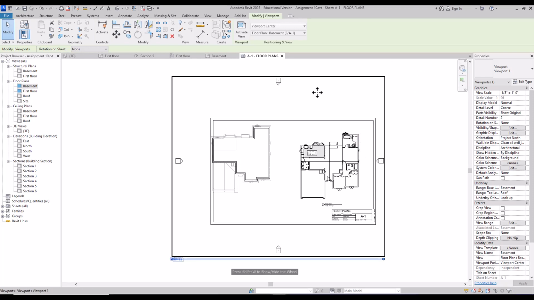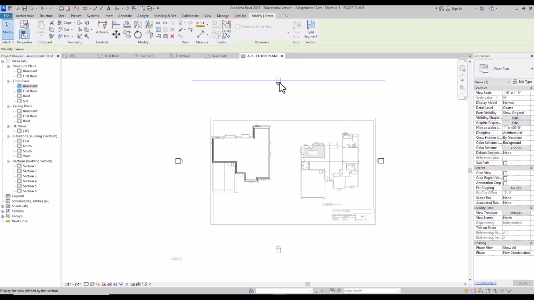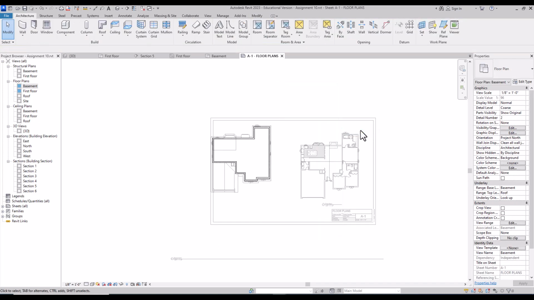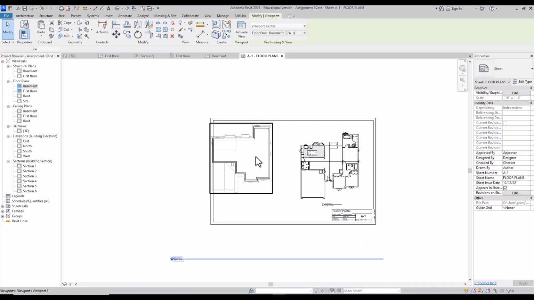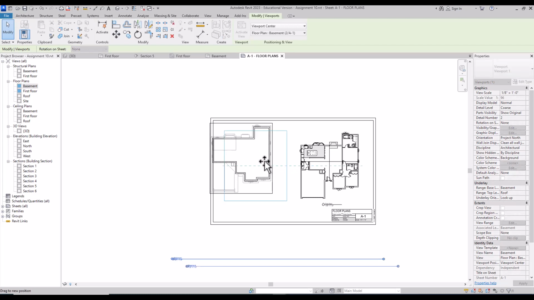I can double click inside this viewport, click on the elevation marker, right click, go to hide in view category, and then see what happens when I double click outside of it. It brings me back to the sheet, and this is where I can hold my left mouse button down on the view and kind of line it up with the other one there.